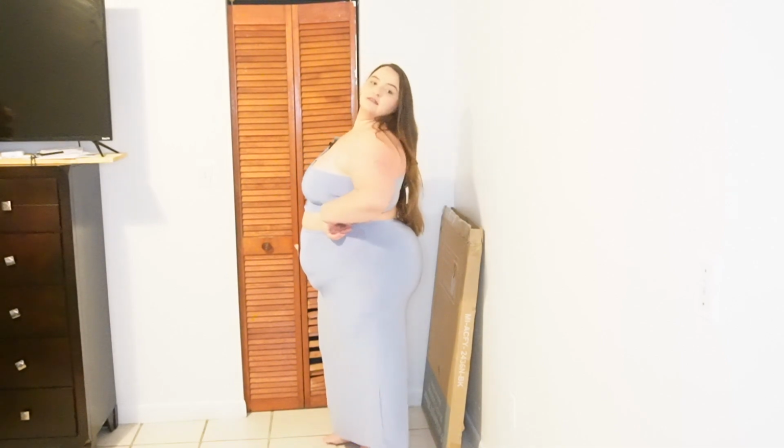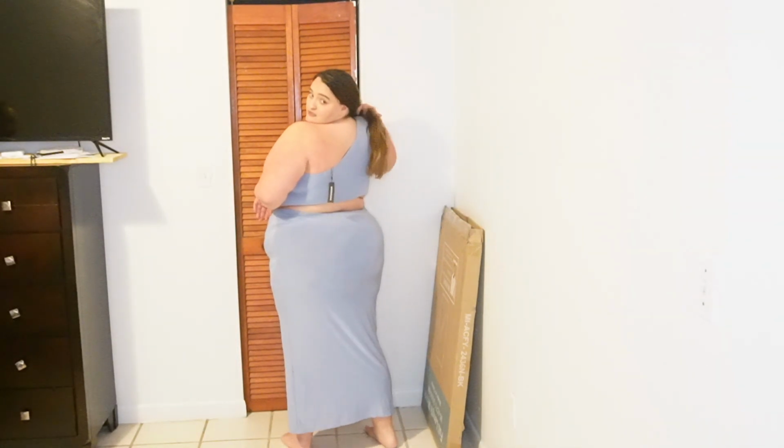Right, this is the side, the back, this is the other side, which is super cute that it has this little feature here, this little design, super cute. I feel like this part is super comfy. If they would have had this on both, it would have been a good solid 8. What do you think about it?